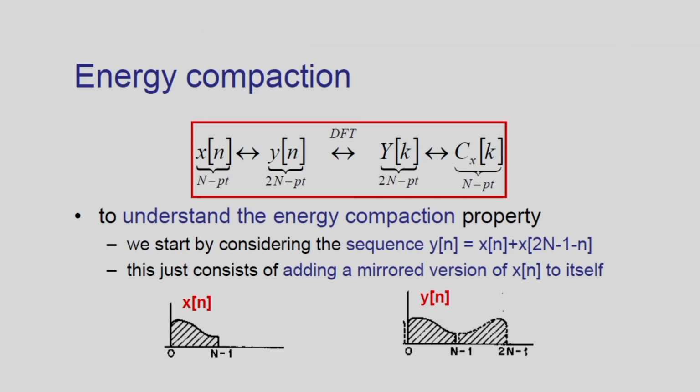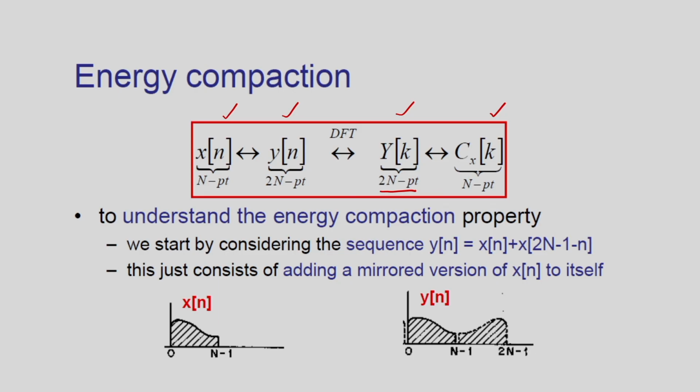Now in this case you can see from the previous discussion, the input sequence was the N point sequence, and after this I am generating a new sequence, that is the twice N point sequence, and after this I am determining the DFT. So that is a twice N point DFT, and from the twice N point DFT I am getting the N point DCT. So what I discussed in my last slides is that from the input sequence, the N point sequence, I am having the new twice N point sequence, then I am determining the twice N point DFT, and from the twice N point DFT I am calculating the N point DCT.